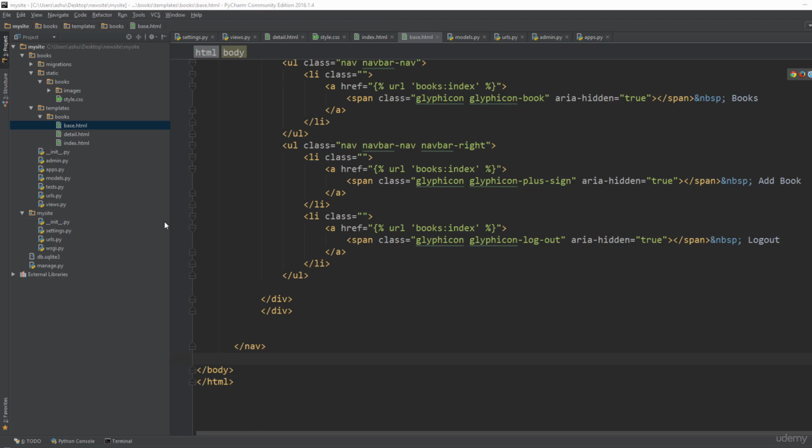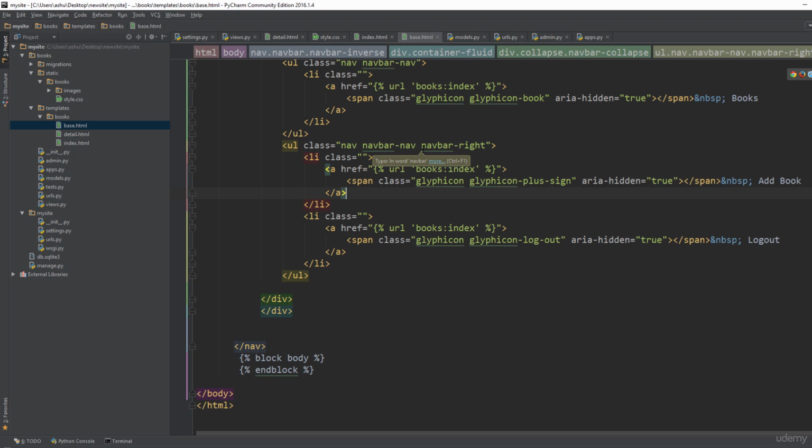Once you have copied the entire navigation bar, you simply need to go right below the tag where the navigation bar ends, and include the block body. You type in the percentage signs, so percent, and here we type in block body, which is going to contain the body. So the block body starts from here, it is going to contain some code, and then the body is going to end. So here we type end block. This is mandatory when you do this kind of thing.